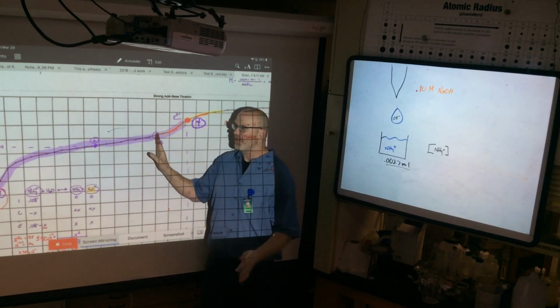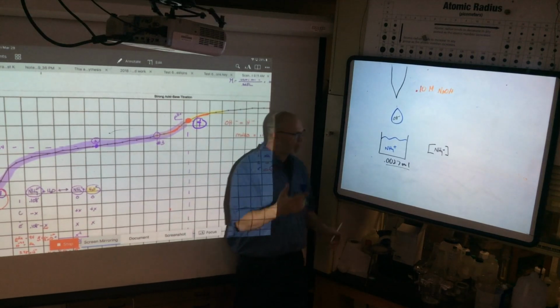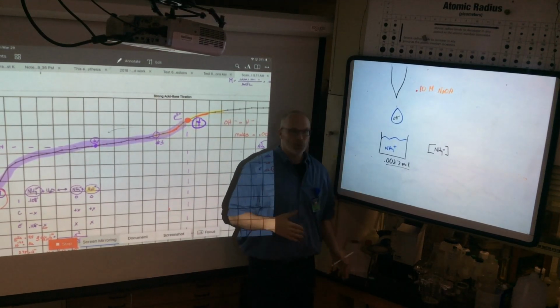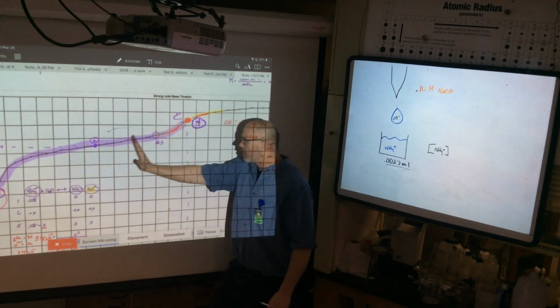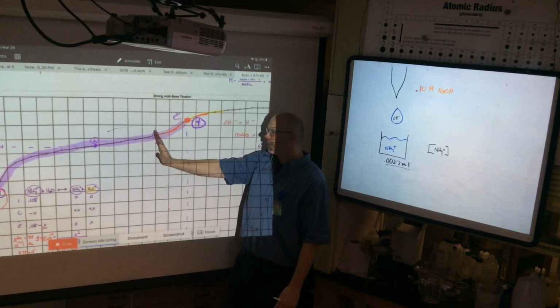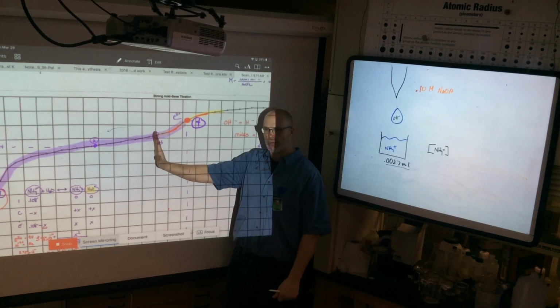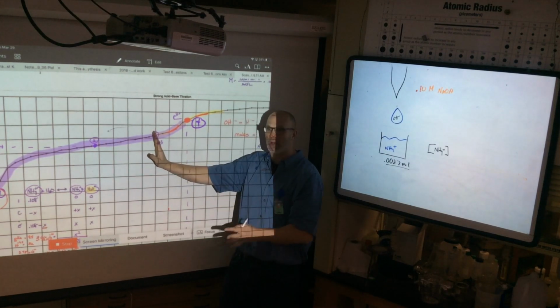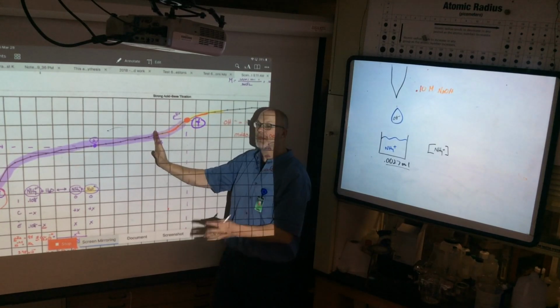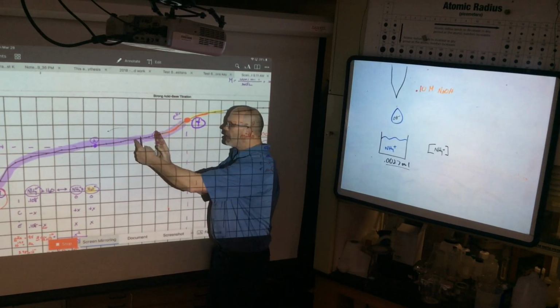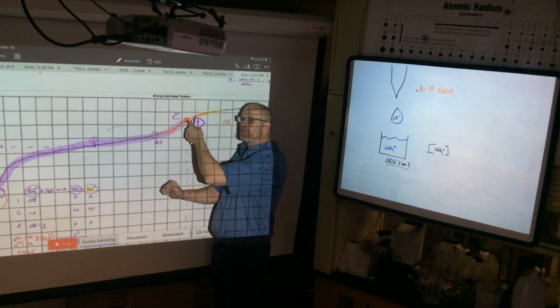We didn't add enough base to neutralize that. So the amount of moles added is less, which means there's going to be some acid remaining. So once I stop, do a partial titration, and leave the titration hanging in balance right here, obviously we kept going, but if we left it right here, we would have a buffer, both conjugate base and conjugate acid. There'd be some acid remaining because we didn't add enough what? Base to drive it all the way.